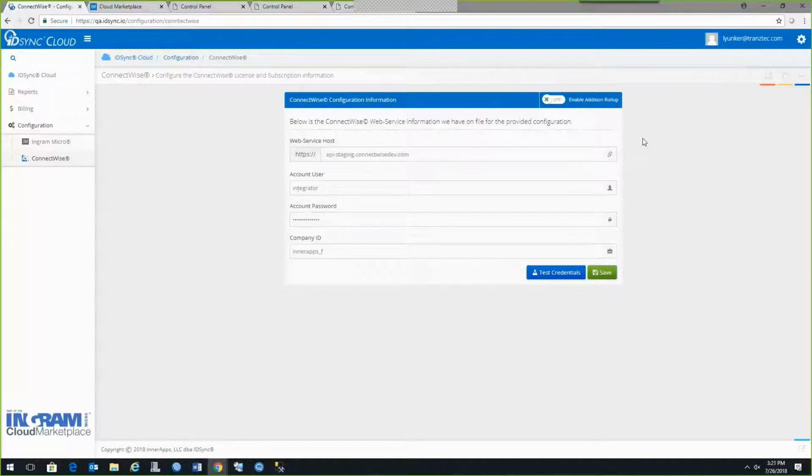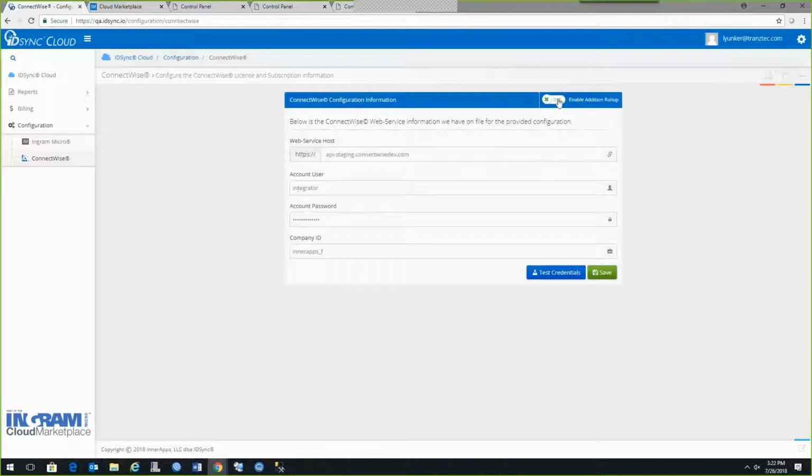And so what we've done is we've added an option to do some roll-up, where we go out and pay attention to when those adds and removes have been made, as well as when your invoices have been cut. And we do what can be done within the scope of Connectwise to consolidate the line items and give you a cleaner invoice at the end of the month, with as few line items as possible, yet still retaining enough information to create an accurate invoice that also includes any prorations.